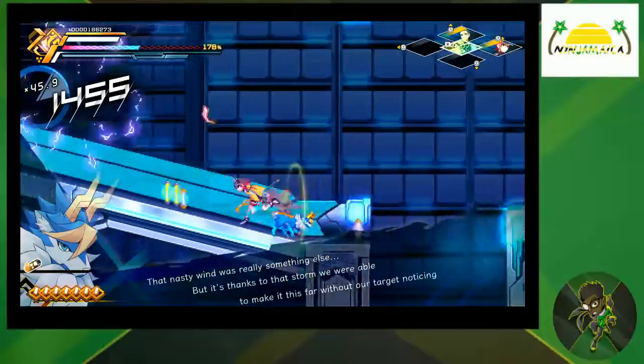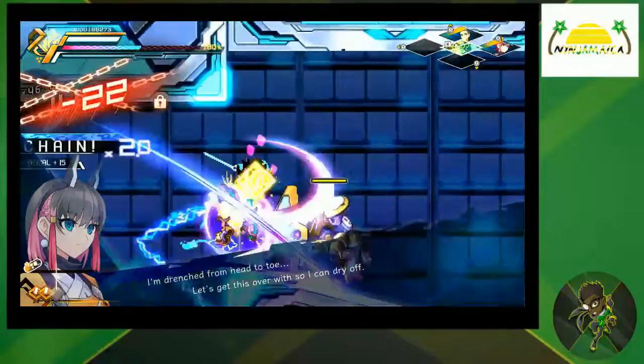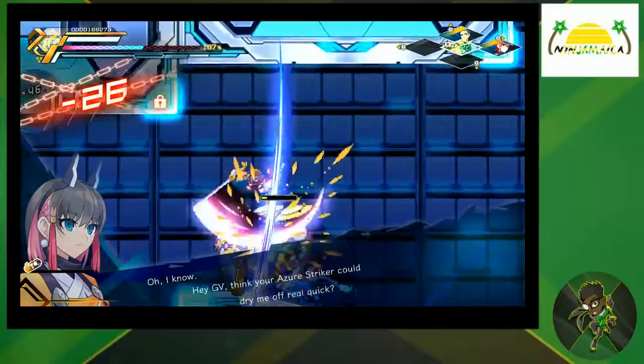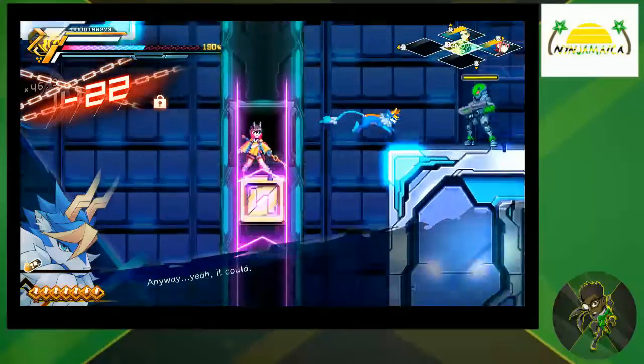That storm, we were able to make it this far without our target noticing. I'm drenched from head to toe. Let's get this over with so I can dry off. Oh, I know. Hey, GZ, think your Azure Striker could dry me off real quick? Is that really any way to treat someone? Anyway, yeah, it could.